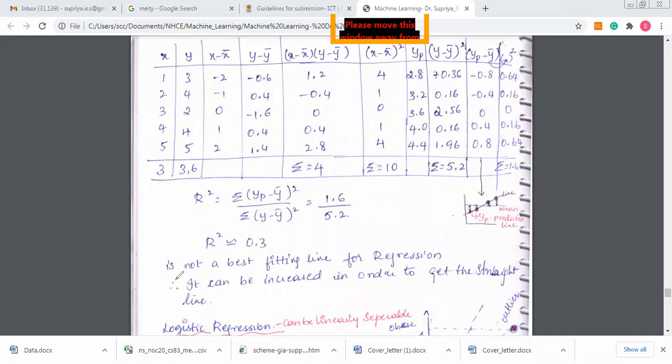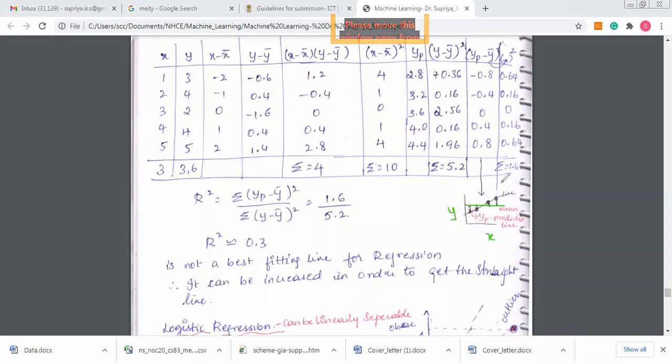If the value of this is high, something like 0.7, 0.8, 0.9, you can tell that you have come up with a linear regression line that actually tries to coincide with all the data points. On the right hand side, I've written a smaller figure for your understanding. This is my X and this is my Y. When I talk about the mean of Y, that is Y bar, there is some value that comes out over here. We take the mean value by averaging everything, divided by the total number of values.